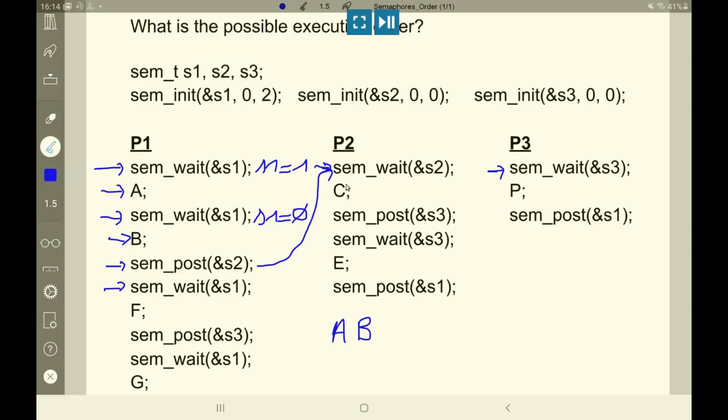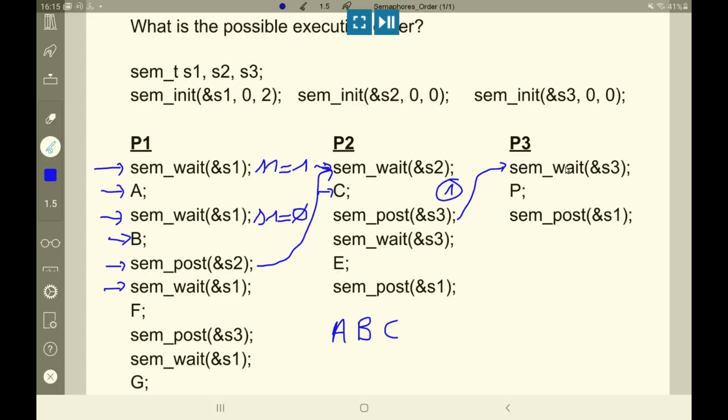by the scheduler. In any case, thread 2 starts its execution, executes code C, and then there is this semaphore post in here. Here we have two possibilities. The first possibility is that this sem_post unblocks the thread 3 that is blocked on this semaphore.